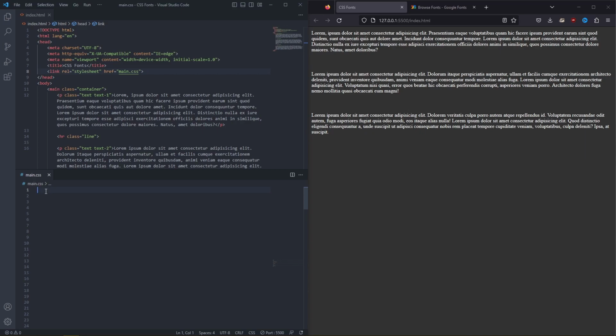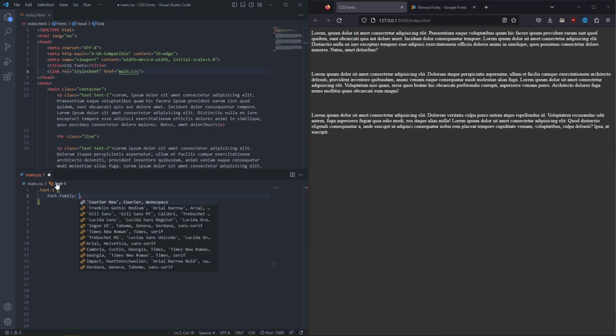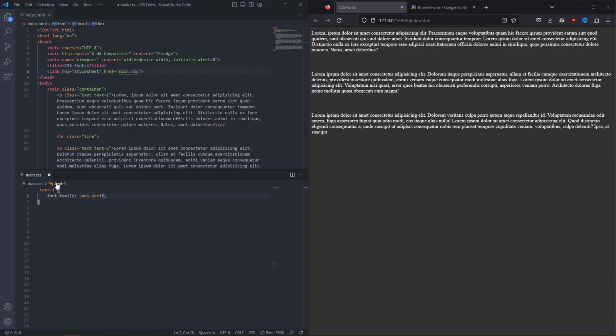In our case, we have 3 paragraph tags in our HTML with a few classes of text1 and text2 and so on. So in our style sheet over here, we'll target our first text1, which is our first paragraph, and then in here we need to use the font-family property. The most common web font that can be used and looks really nice for most browsers is known as sans-serif. If we save that, you can tell that the text on our screen looks a lot better than what it did initially.